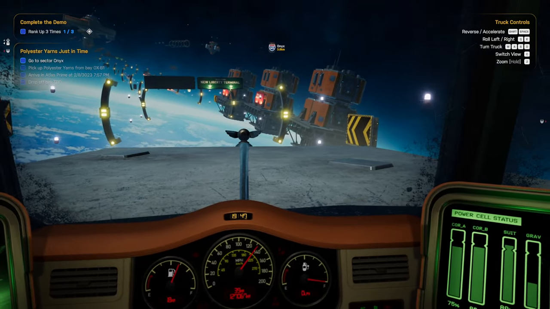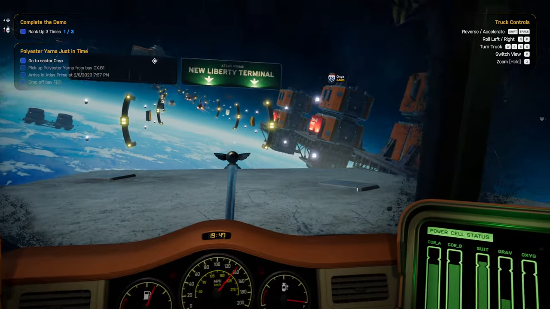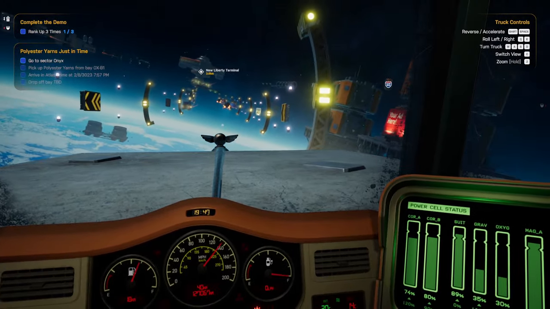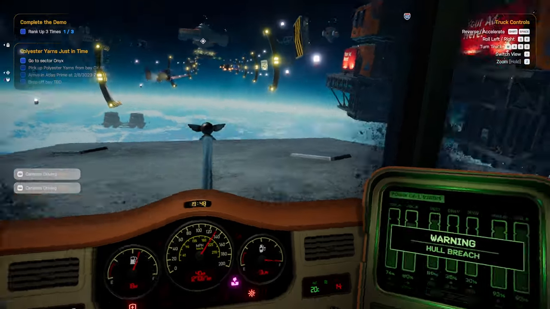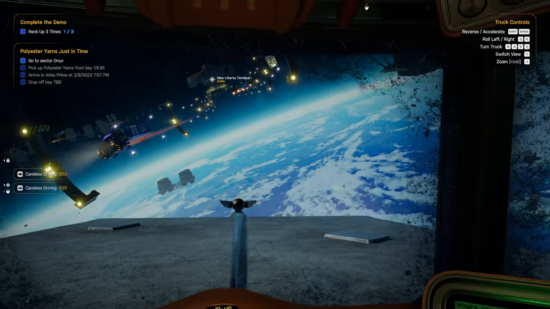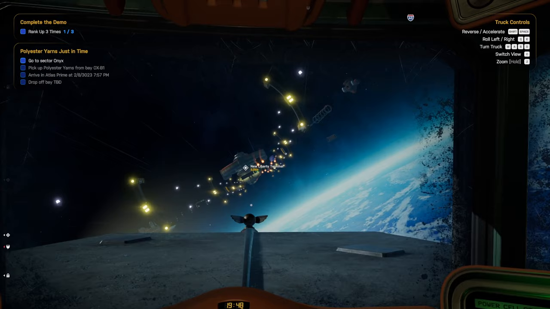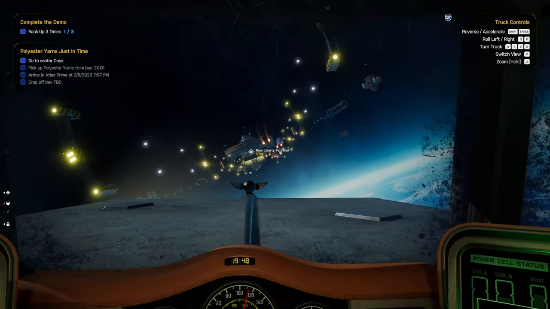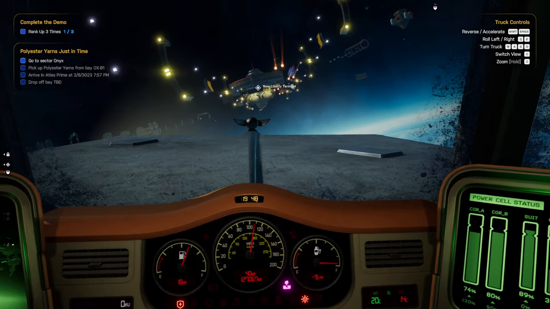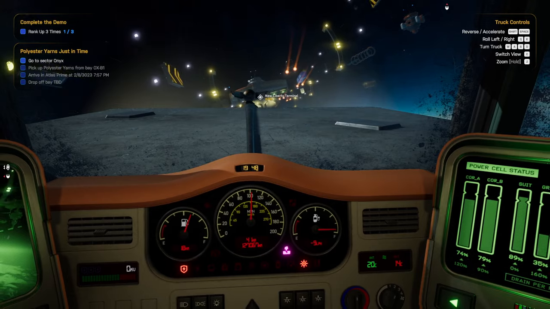Onyx is over there, you see. I can't just follow this. Maybe I can pick something up at the terminal. Like power cells, I mean. My gravity is going low again. Ow. Ow. I committed a driving offense. I banged into that. I'll need even more repair. Hull breach. Hull breach. I need a body shop. Fast.